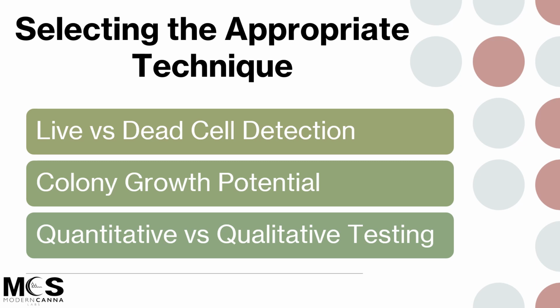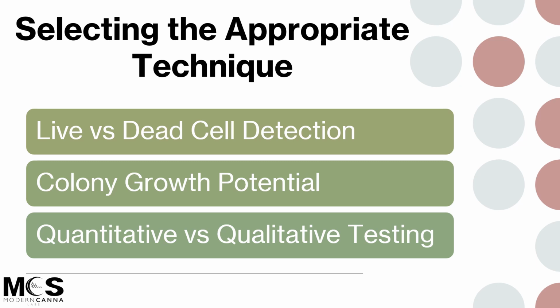And this comes into play a lot for a product that has been remediated in some manner, as the remediation should result in the death of the microbes. However, it may not lead to the destruction of DNA, which may explain some of the discrepancies that are being seen from laboratory to laboratory or from method to method.